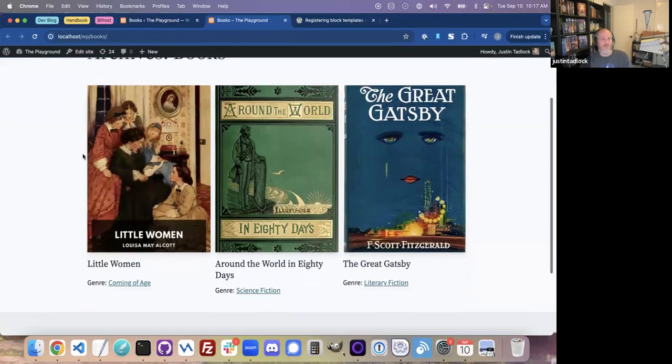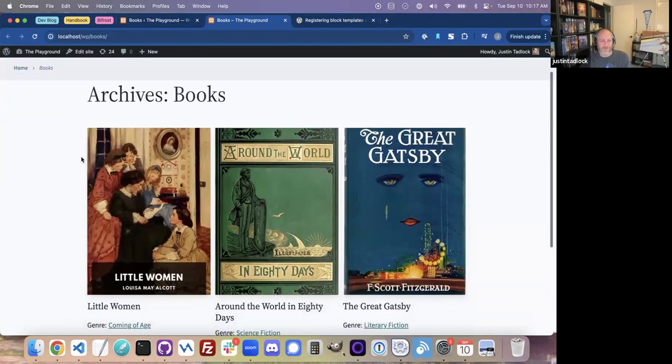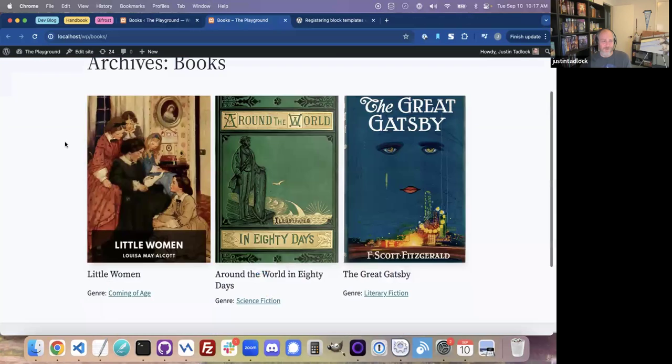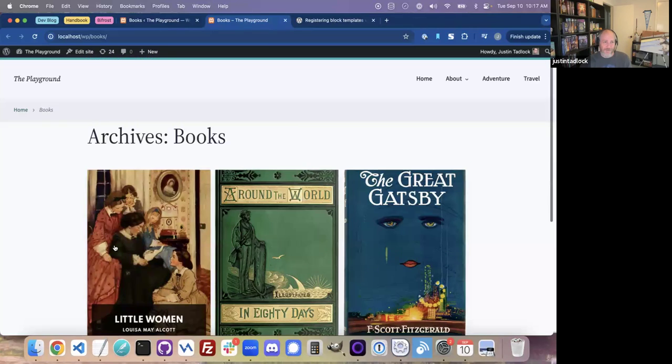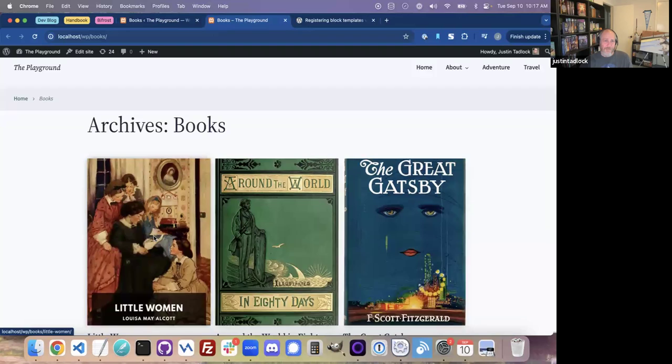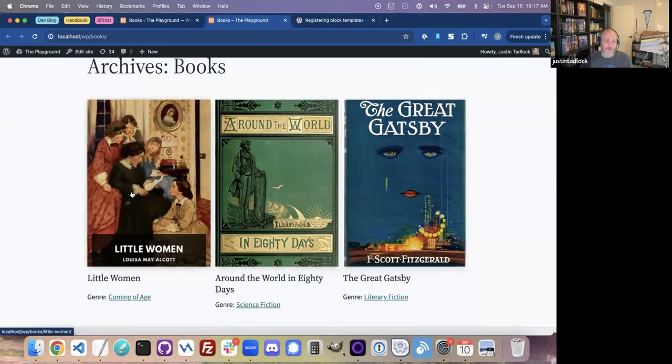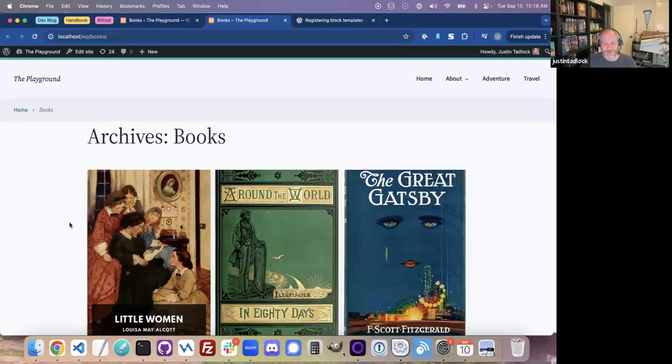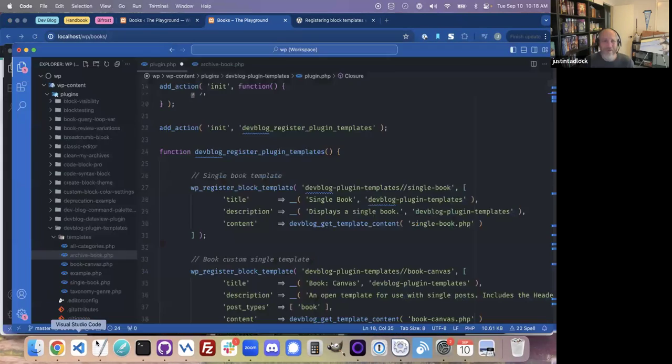It's not the best looking presentation, but it works. I have my theme header showing up, my theme footer is showing up, and the query loop is showing the latest books that we have here. So nothing breaks. That's always a good thing when you're building templates for books.